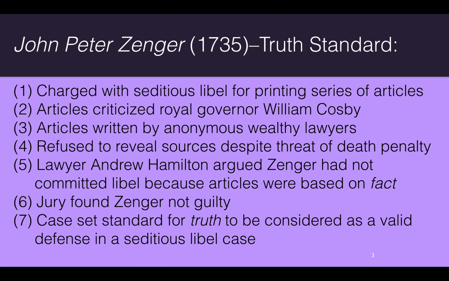In 1735, there was the Zenger case about the truth standard. Zenger was charged with seditious libel for printing a series of articles. These articles criticized the royal governor William Cosby. Not that William Cosby. The articles were written by anonymous wealthy lawyers. They refused to reveal sources despite the threat of death penalty.